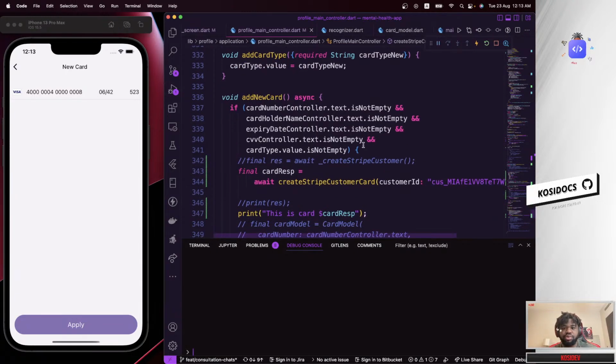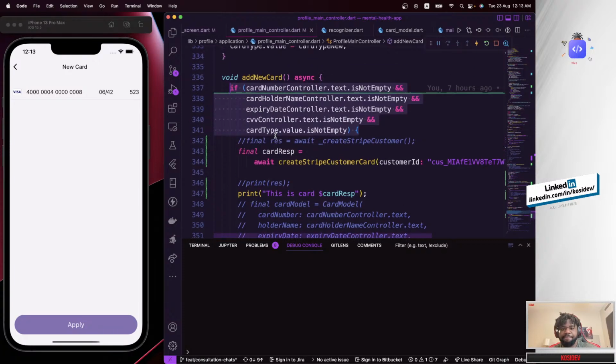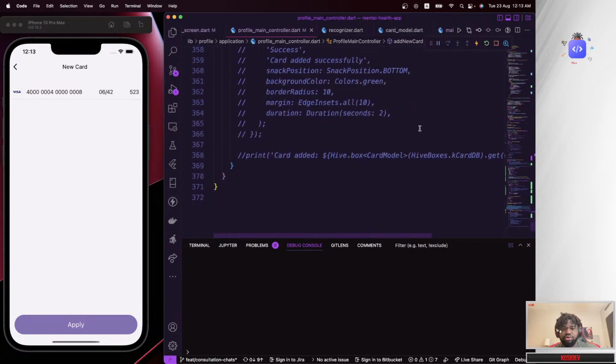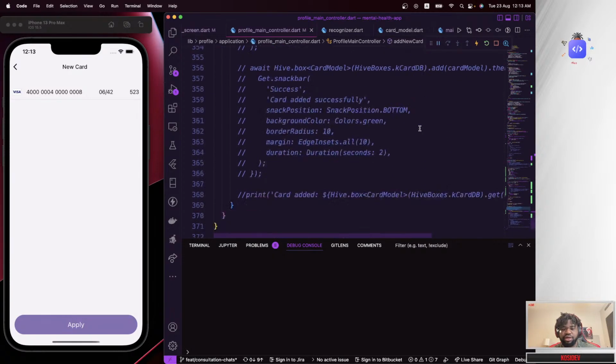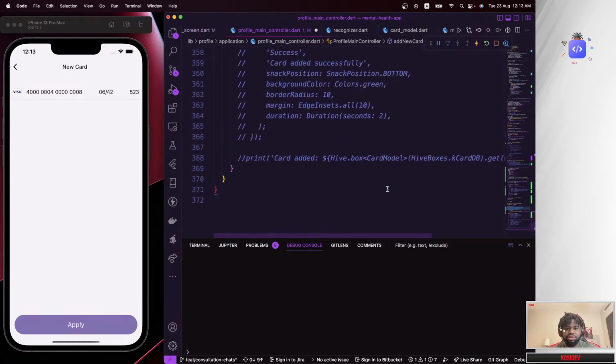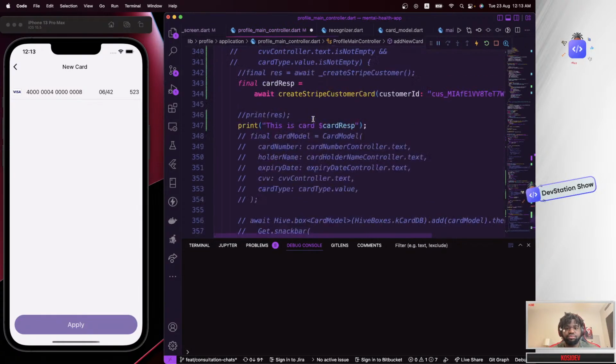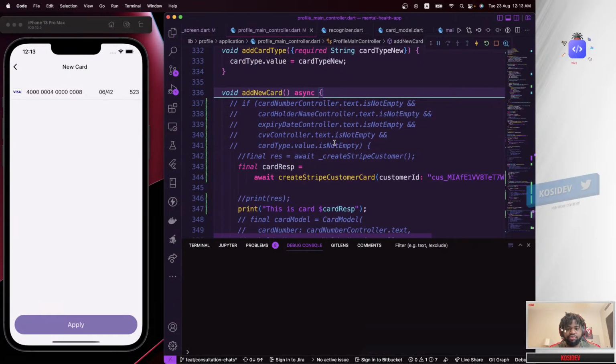Okay, that's not getting called because we have this if statement right here. So where we say add new card, we have this if statement that's checking if this is actually not empty. And to actually get this to work, we should remove the if statement entirely, and we then add it back up later on. So just remove that and save this. And tap on this again.